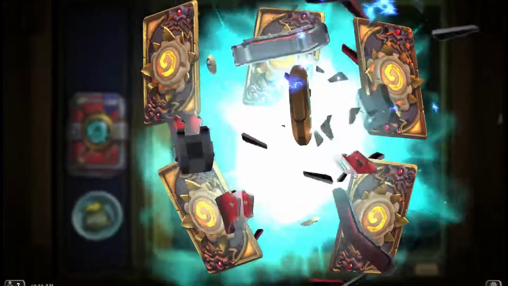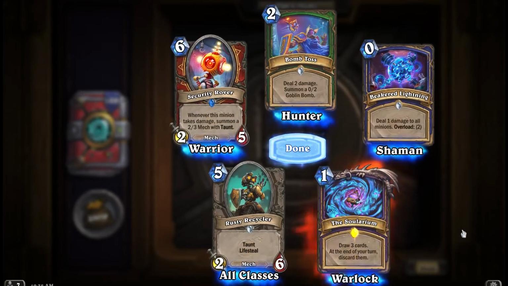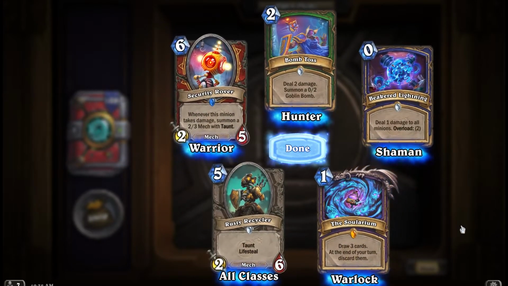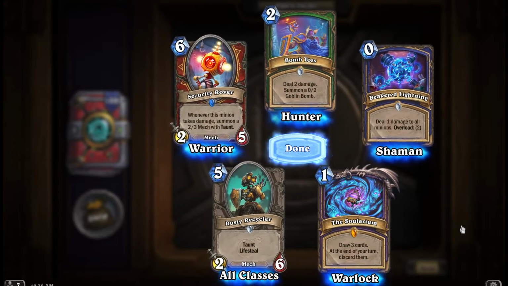Okay, so we are 2/3 of the way through now. And we get a legendary. Okay, so the Soularium. Draw 3 cards at the end of your turn, discard them.